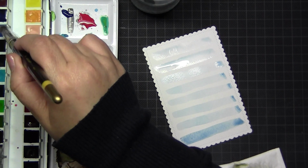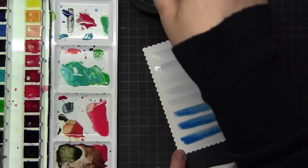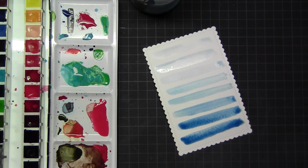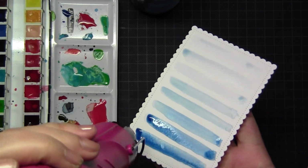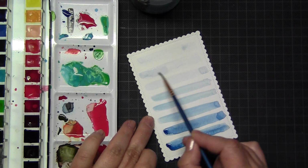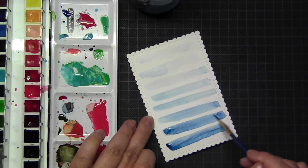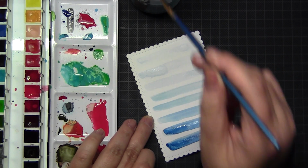I have no idea how I could have avoided it, but later I come with a smaller brush and try to fix it, and it works really good. And as you can see, I can even get some stripes darker without any fails. Yay! So here you can see these ugly ends, but you can reactivate these parts with a water brush, and then I can make my stripes beautiful.